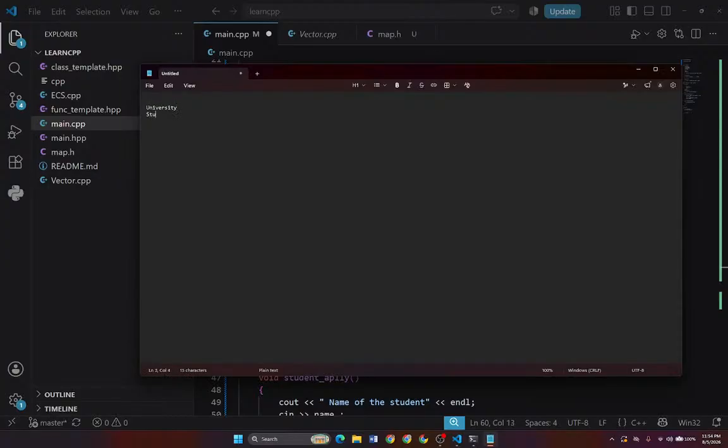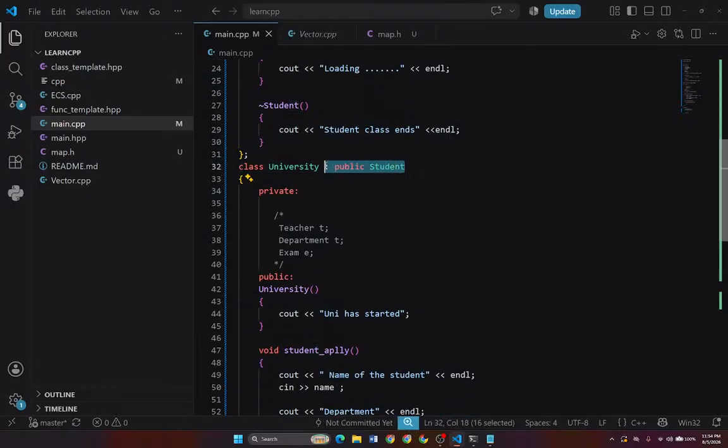We need to have a student on that university. What university will have is its exam control center, and also classes that they will run. What other thing does a university have? So let's see, payment, like bank, let's call it a bank. So it's exam control system, students. It's not inherited from student.